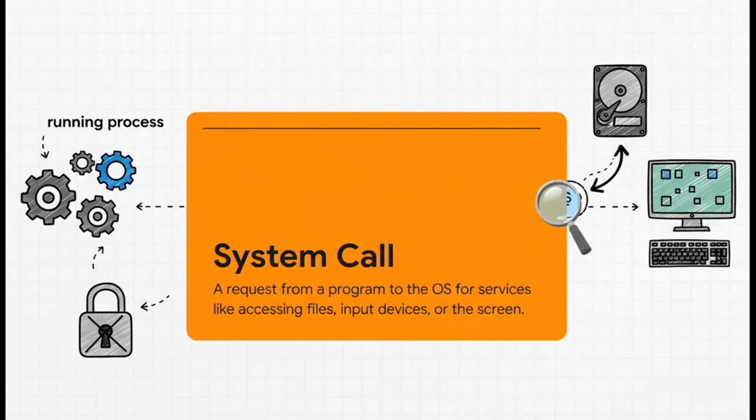Now, the OS's job as manager goes way beyond just scheduling the CPU. Think about it. For security, you can't have every random program directly accessing your keyboard or your hard drive or the internet. That would be a disaster. So a process isn't all-powerful. If it needs to do anything that involves the outside world, it has to ask permission from the OS. And that formal request, hey boss, can I please write to this file? That's called a system call.